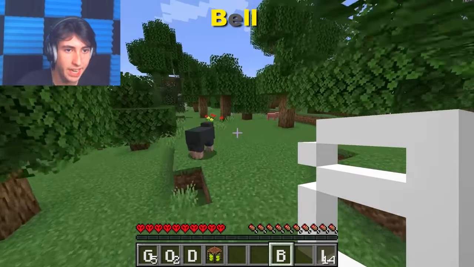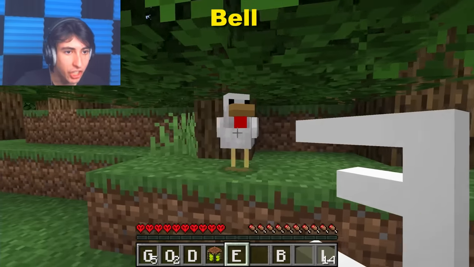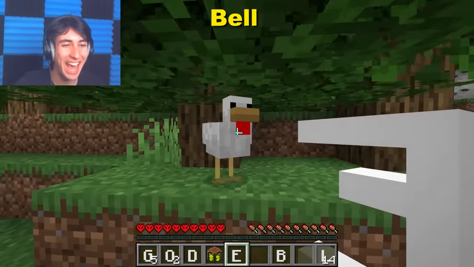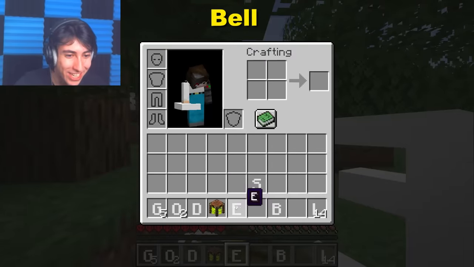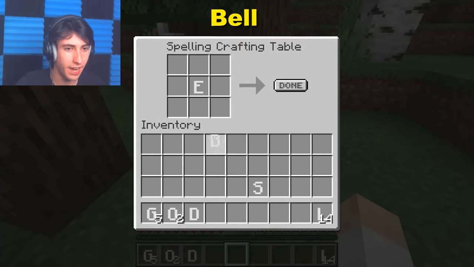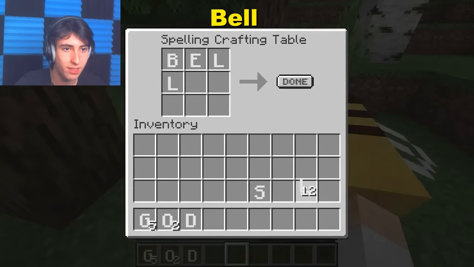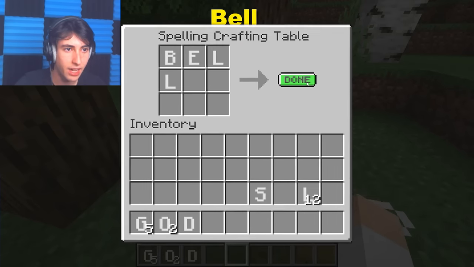Okay, all I can think of is like emerald. Wait. Oh my, wait, why is there just an E here? The chicken just laid, oh, an egg. No way. Wait, this is sick. Bro, we got so lucky because the only thing I can think of is like emerald ore and I don't even have a pickaxe. Wait, how are we going to get a pickaxe? I have no idea, but I think if I just do like this, B-E-L-L, and I click done.